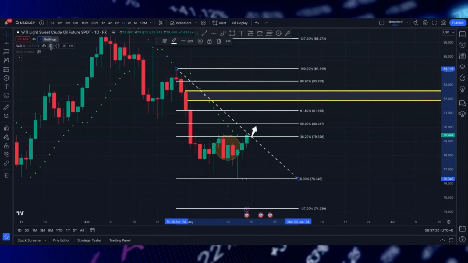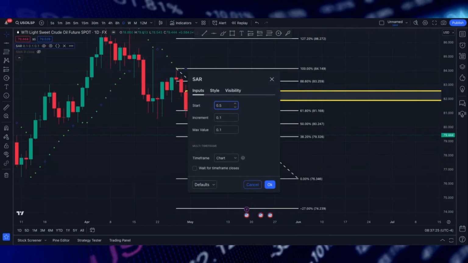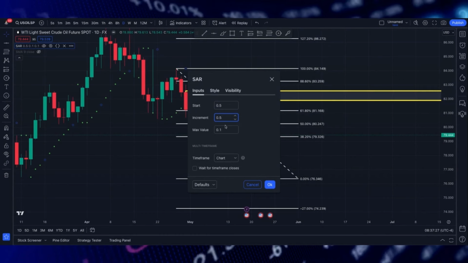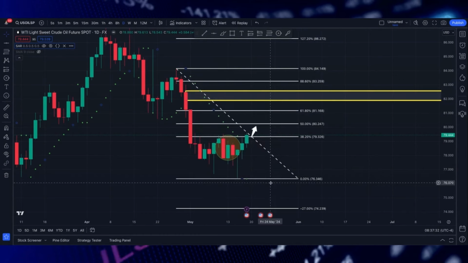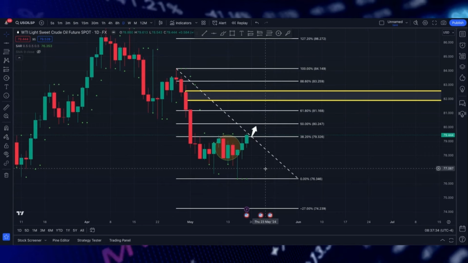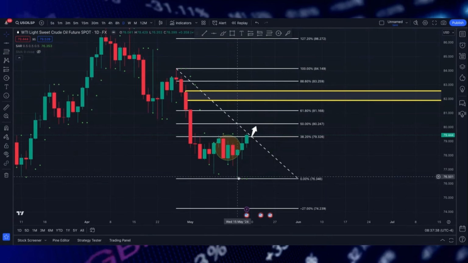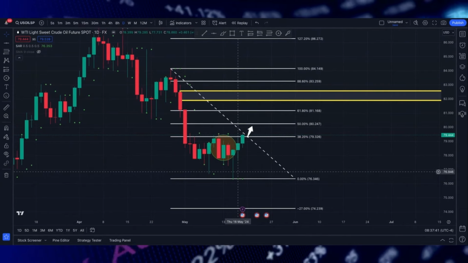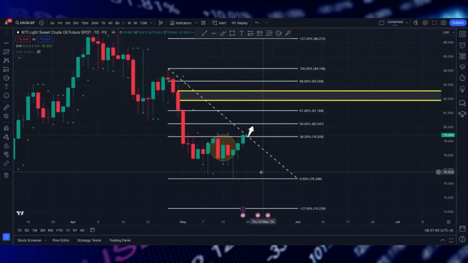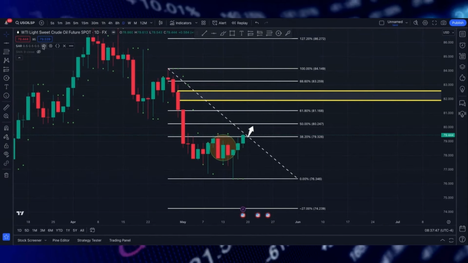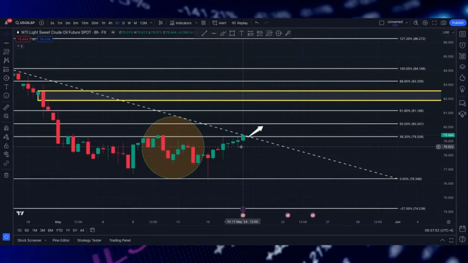For this type of trading, I like to go back and change this back to my original SAR of the 0.5. You're going to see how that makes a little tweak into the actual SARs in this case. That's because we get a little bit more aggressive here with our first SAR as our first indication that price may begin to go back up to the top side. Now I'm going to close these real quick, close that up, and now we begin to look at the 8-hour time frame.